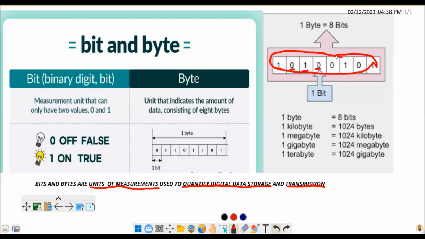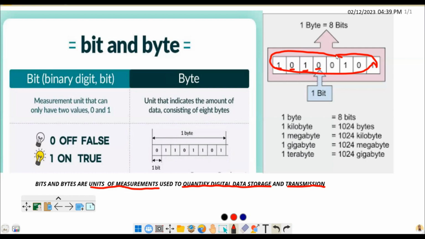It has a value of either 0 or 1, and it is used to represent a binary code. The computer has a language which is in the binary form of zeros and ones. So whenever we are dealing with this binary code, we have to know that the underlying language of computers is zeros and ones.